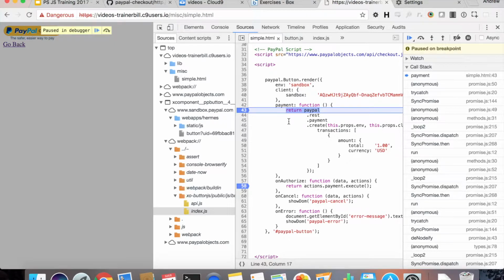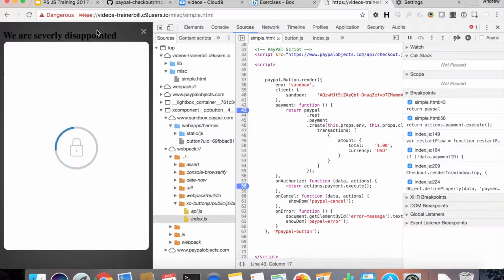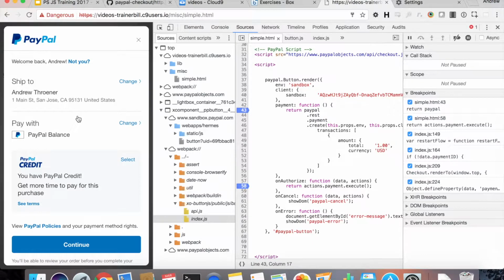So now what do you think is going to happen when I click resume again? I'll give you a second to think about it. All right, so we should see the PayPal loading, and it should load PayPal. If you actually got a pop-up here, I suggest that you close it down and authenticate, then close it down and reopen it so you actually get the lightbox experience.